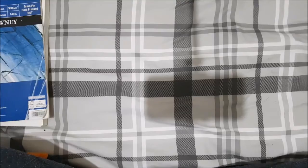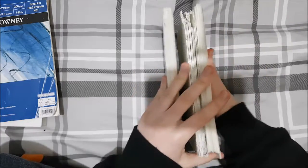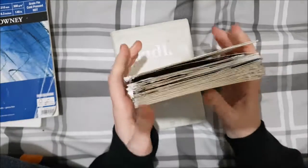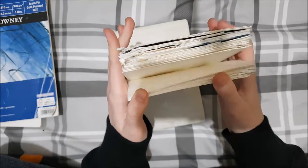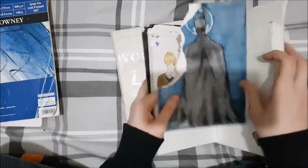I believe this is the watercolor sketchbook I made myself. Oh, that was a really bad page. This is the watercolor sketchbook I made myself, and this is the same paper as this one, because this was also going to be made into a sketchbook, just a larger one, but it kind of got chewed. I still kept a lot of the paper because there was a lot more, but some of it was completely torn. See this? A lot of it was even worse.